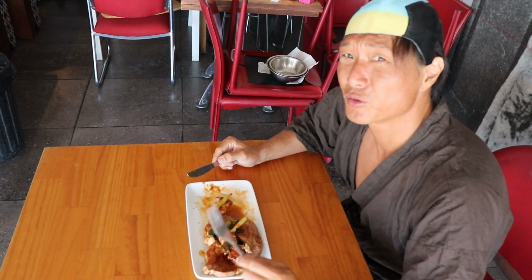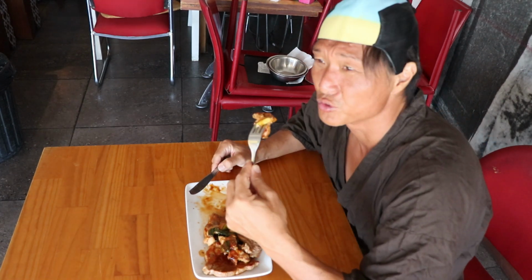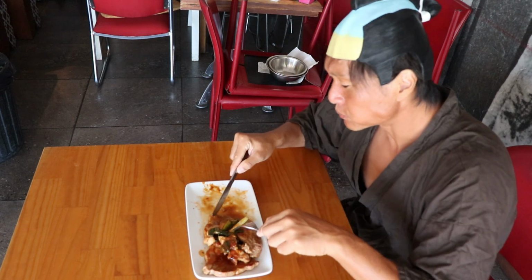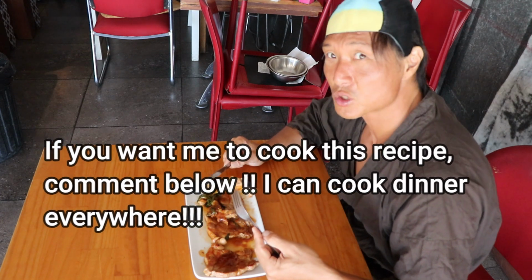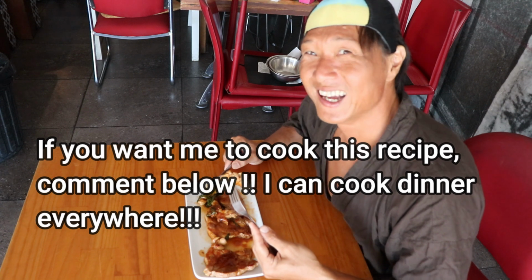Australian pork is beautiful. Beautiful. So juicy. Now, I can cook your place tomato sauce pork one day.